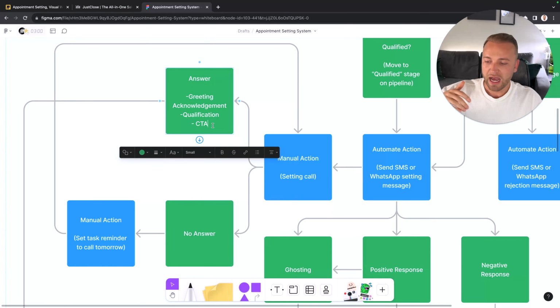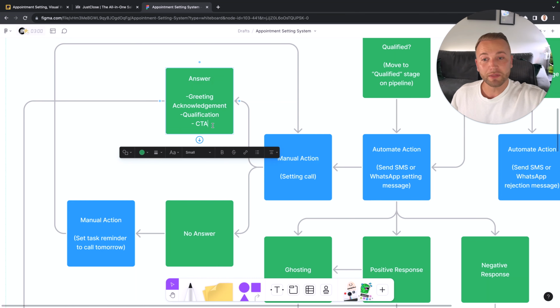Now, this might be what their budget is. It might be how long they've been looking for this service, and therefore how serious they are. And you want to validate the questions that you've already asked in the Facebook lead form to make sure they're correct. And most importantly, ask your client. Ask your client what a qualified lead is to them. How did they define a qualified lead? And therefore, that's going to give you the ability to come up with some very basic questions that qualify leads on these calls. And don't be nervous about these, okay?